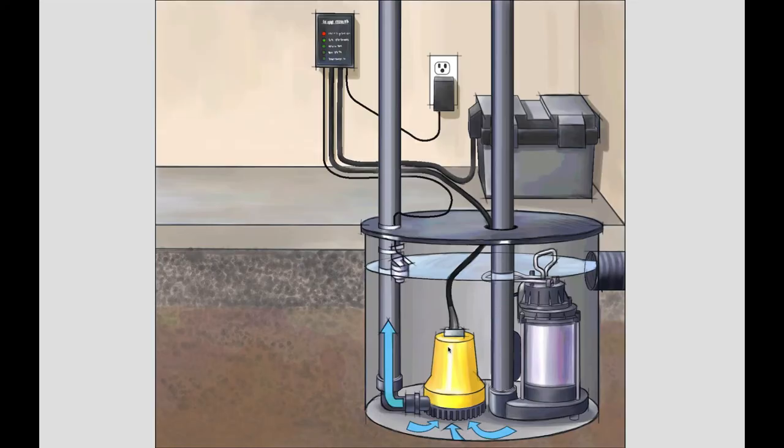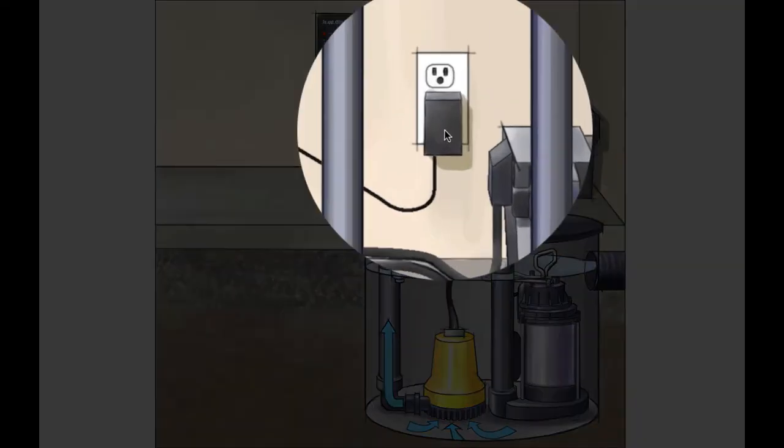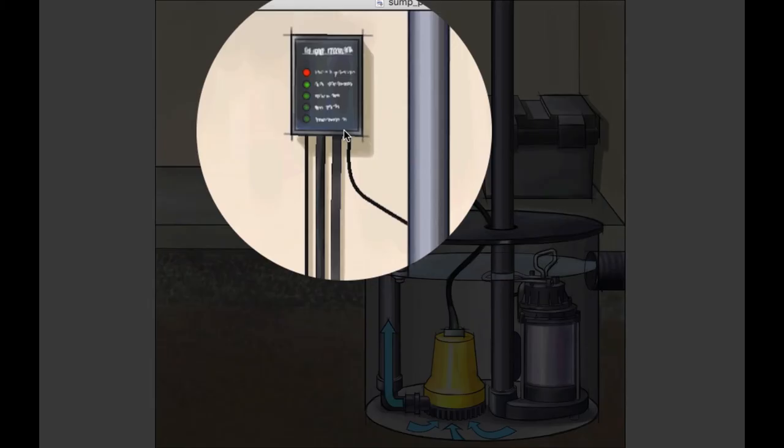And that's why this setup has a second pump in it. This is a battery backup sump pump. So it could operate on its own. This whole arrangement could function without the plug-in electric pump, just relying on this. But this battery one does plug in as well. So it runs off of 12 volts, the 12-volt battery that's here in this battery case, a typical large car-type battery. But it's also constantly charging, because it's plugged into the wall here. This is the charger, so it makes sure that things happen as it should.